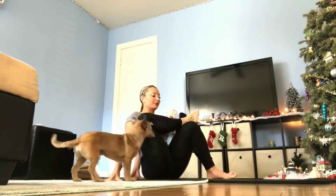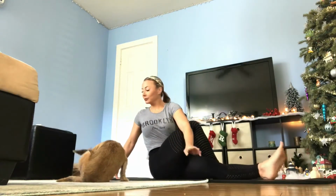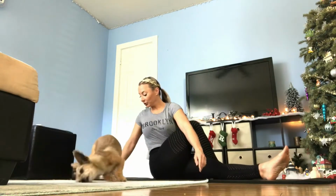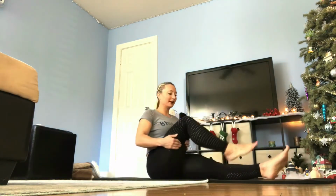Okay, and then we're going to bring that left leg back down. Right leg, plant your foot on the floor with your left arm, come around and add some resistance so that you can really twist and feel that stretch in your lower back. And release it. Let's go ahead and switch sides.